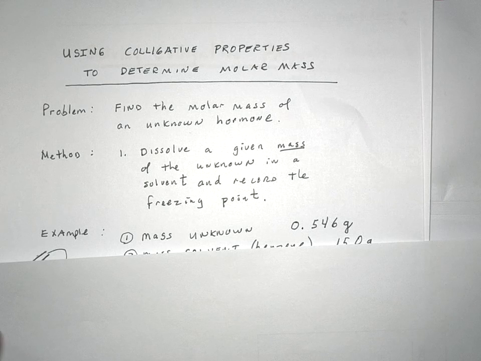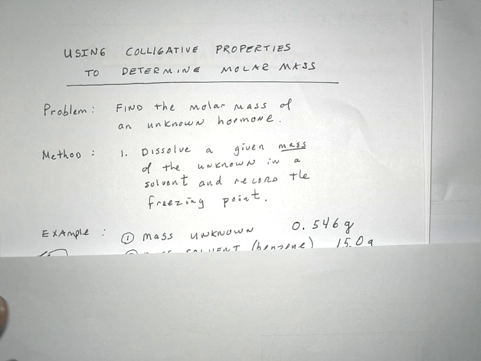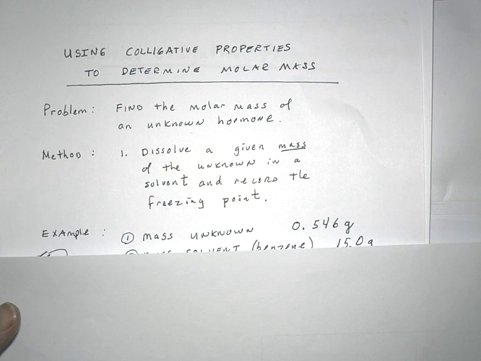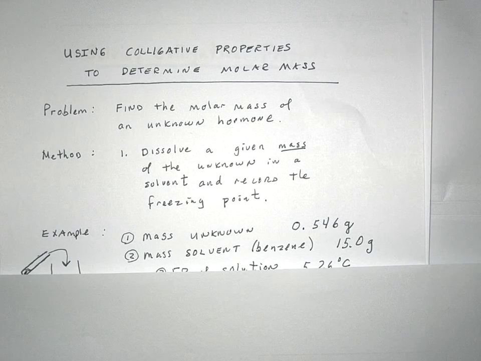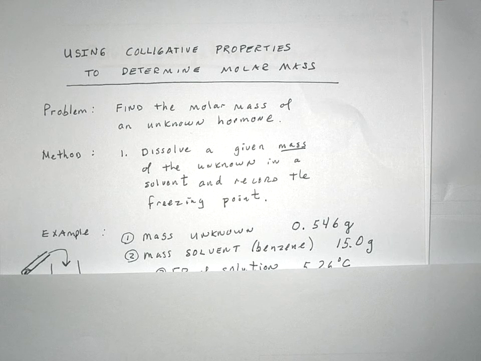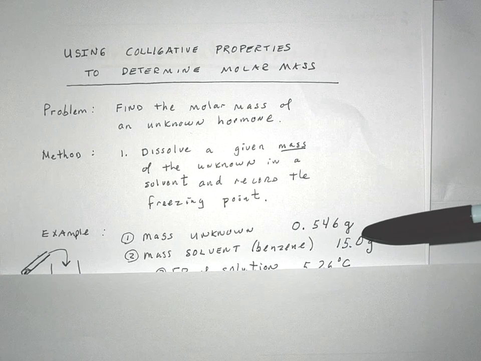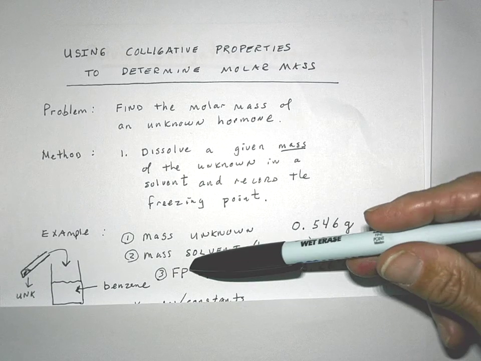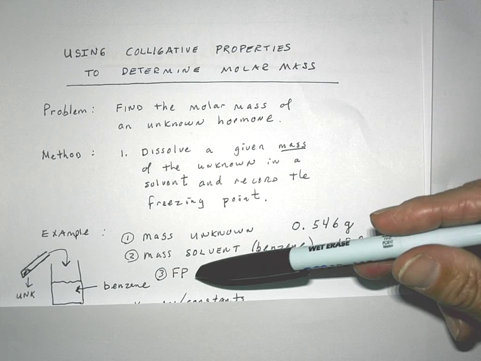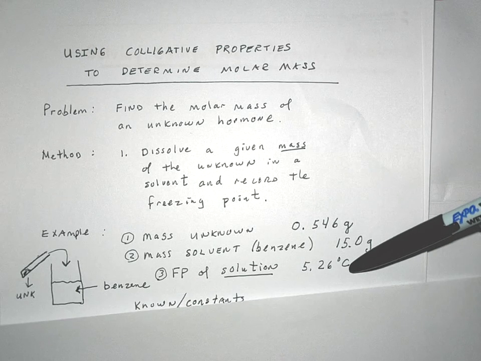Here is some specifics of the example from the study guide. So the mass of the unknown is given as 0.546 grams. We're going to dissolve this into a solvent, benzene in this case. And we mass out the sample of benzene as 15 grams. We look up the normal freezing point, or actually we measure the freezing point of the solution, and it turns out that is 5.26 degrees Celsius.